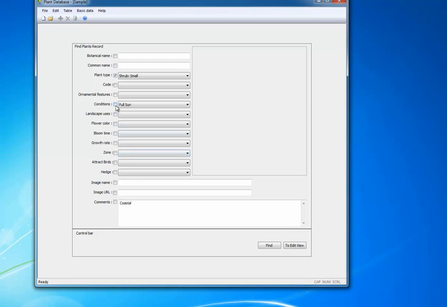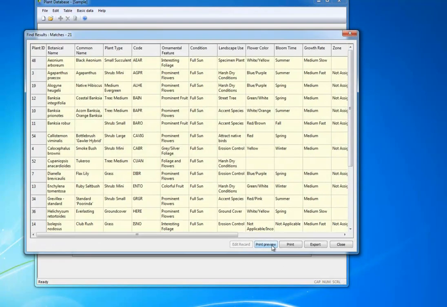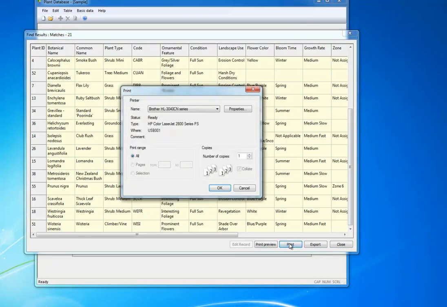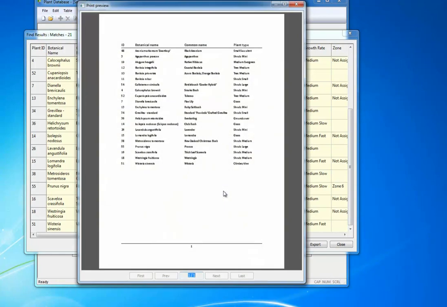So if we just said, for the sake of argument, all the plants that grow in full sun, we had a short list before. When we filtered it further, we can see the more restrictions you place on it, the less species you will get. We'll try printing. We are going to print, and we'll cancel there because we'd like a print preview. And all pages, so we're doing a print preview. So there we are, there's the little list that's been developed.